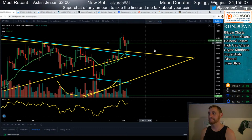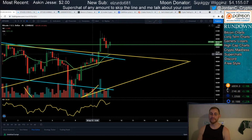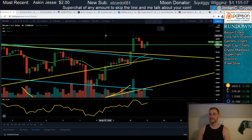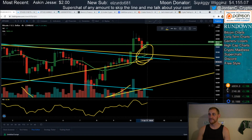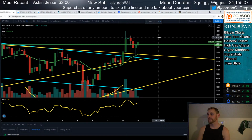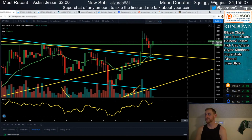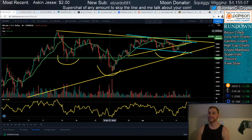But yeah, 60,134. So we're continuing up here for BTC. Look at that buy pressure that came in for BTC, right? Look at that crazy buy pressure. Look at this wick. This giant wick came in for BTC. And now we're starting to see that follow through. 60,531 is the point that we need to get above to really start going, to really push for all-time highs.